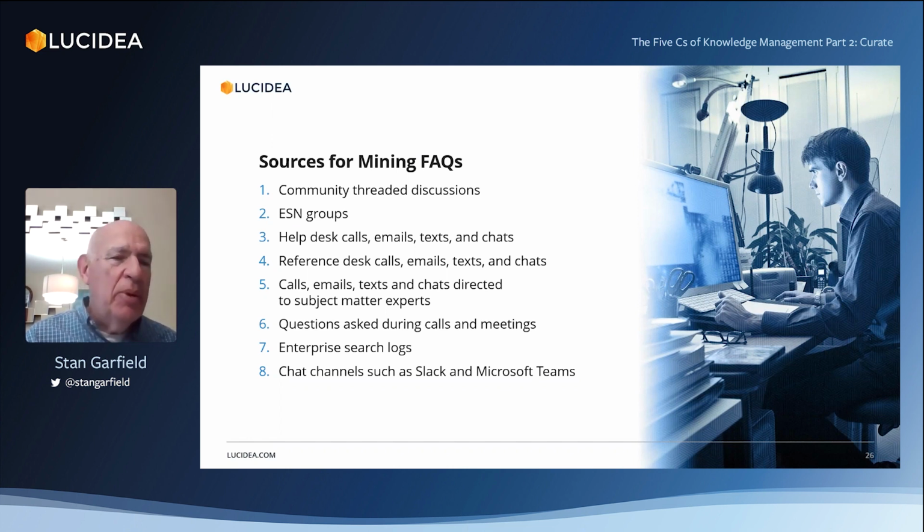You can also find them in enterprise search logs, the things that people tend to be looking for, and pull those out and put them in FAQs. And they can be in chat channels. People may be using Slack or Microsoft Teams or some other chat channel. And if the questions come up a lot there, then that's something that you would want to pull out of them, because they tend to be private, and you want to pull those out and maybe make them into more public source.